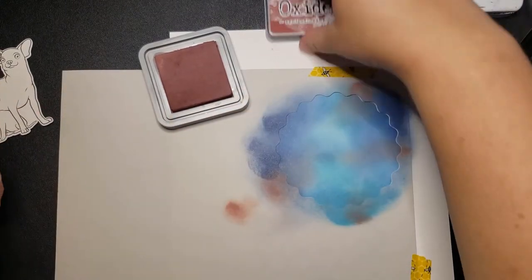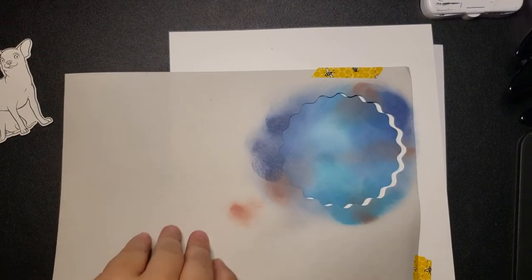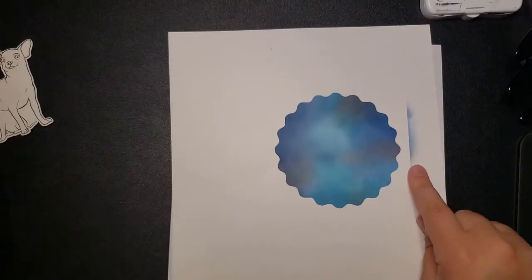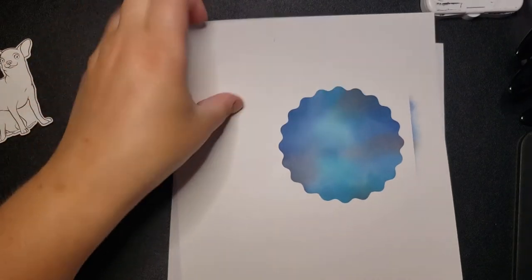And what I love is that my Brother ScanNCut has a ton of little shapes and stuff I can cut out. So I think I might use those as stencils just to start. Oh man, look at what I did, right off the edge. Well you know what? Newbie. Newbie error on that part.